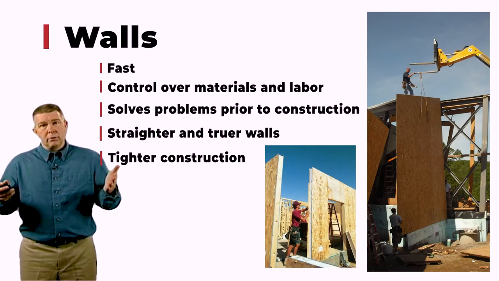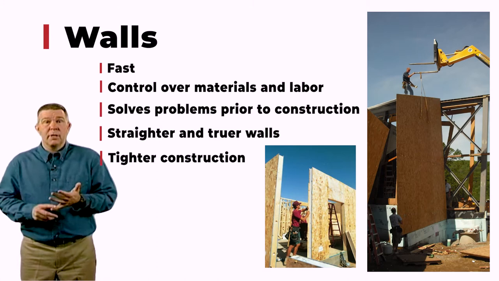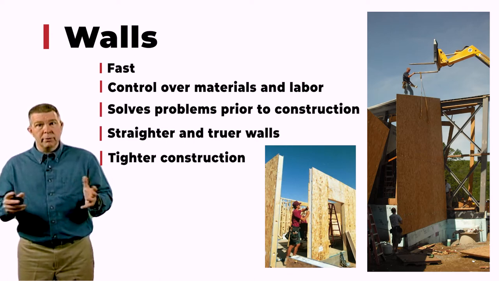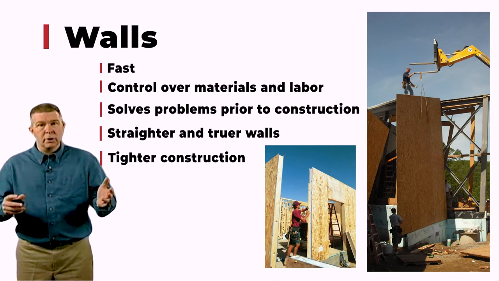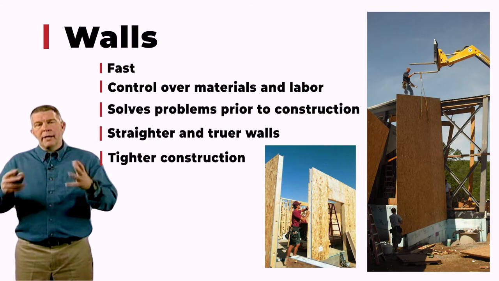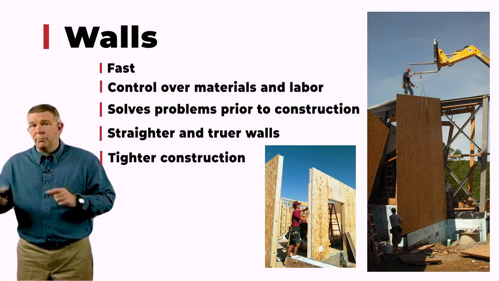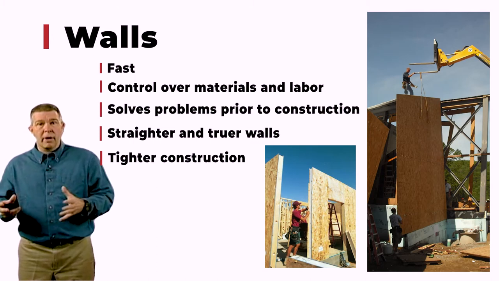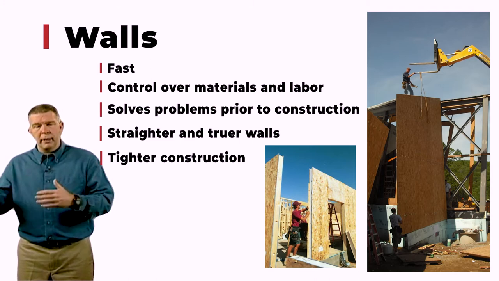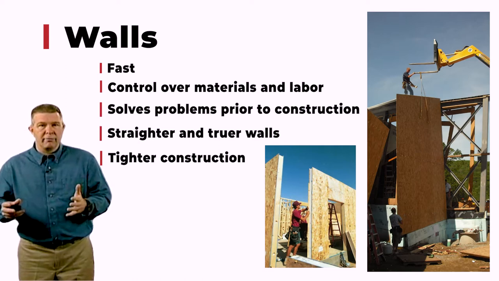Moving away from floors, we look at the vertical planes — the walls of a structure. SIPs work very well for any type of wall design. They have the strength to handle design loads — both lateral and axial forces, the racking of walls. SIPs are very strong, and we'll go over that when we talk about design and engineering. Let's just say that if you can design a structure and build it with sticks, I can build the exact same structure using a structural insulated panel. The opposite might not be true because of the inherent strength of a SIP — it can do things a stick-frame structure just can't do. SIP walls can use a variety of thicknesses to achieve different thermal efficiencies and performance levels.